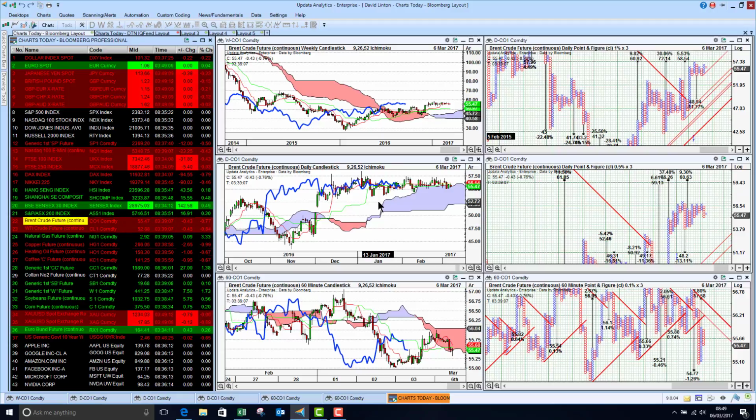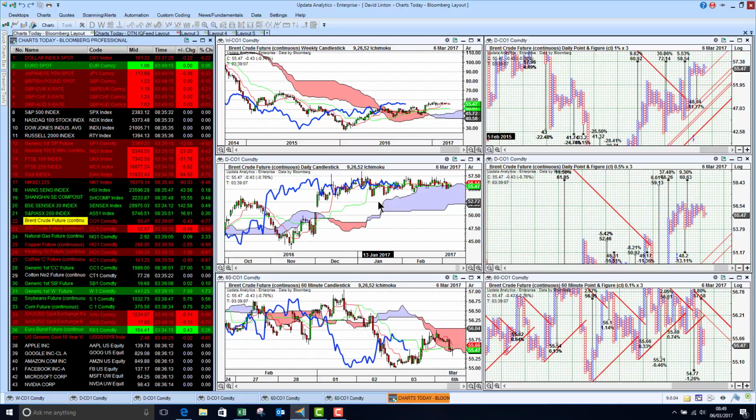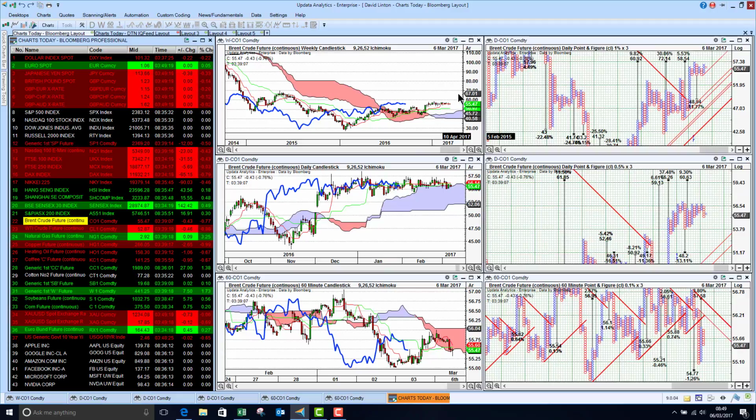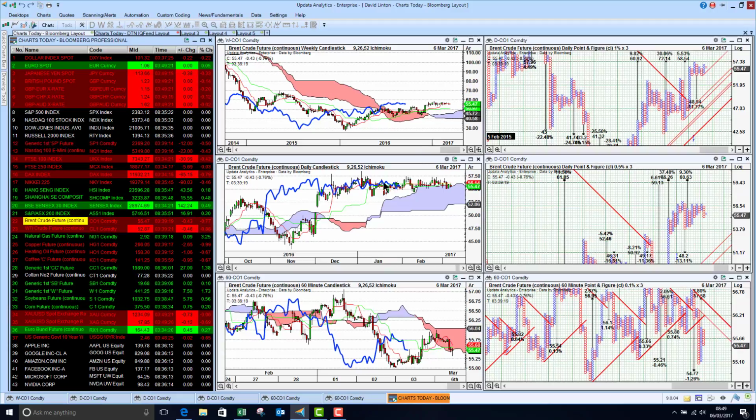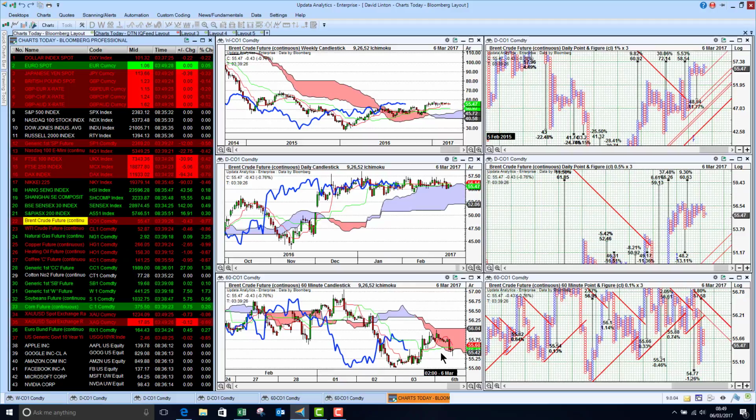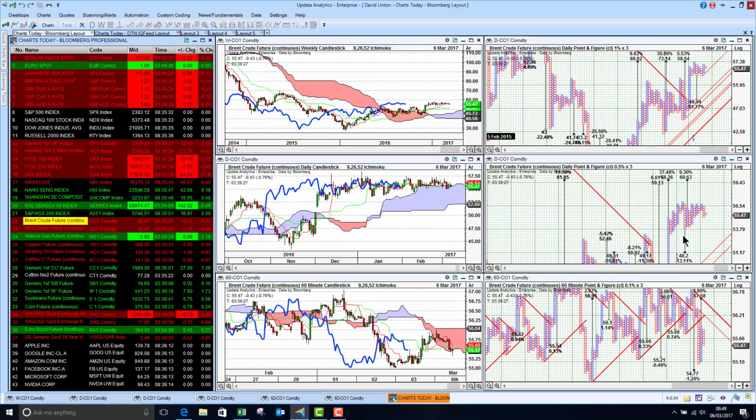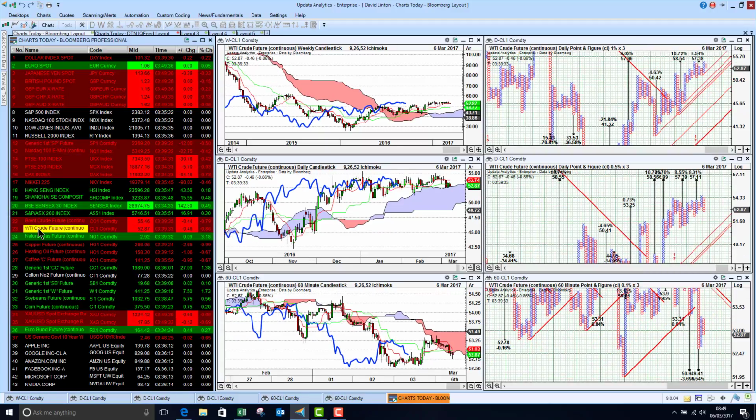The fact that we can't rally in the strong period of the year does suggest we will see weakness later in the year. If we break to the upside, then we may play catch up. But this is just really worrying, the fact that we just can't break above that. Bearish on the short-term chart below the cloud. So interestingly, it's just really hard to call. The long-term target's still to the upside, but at the moment we really are stuck in a range.